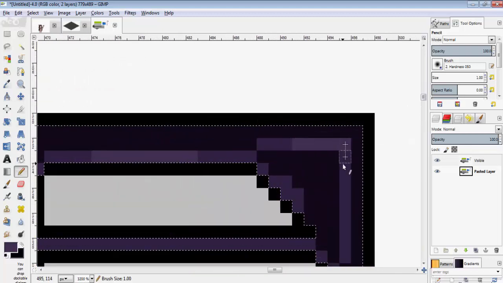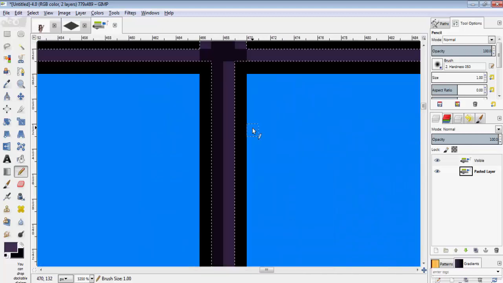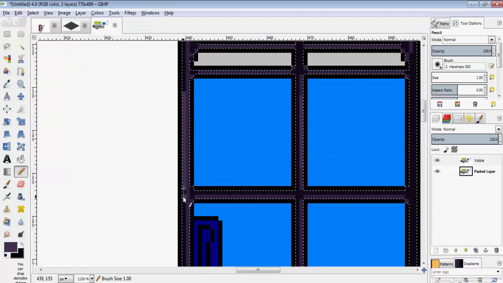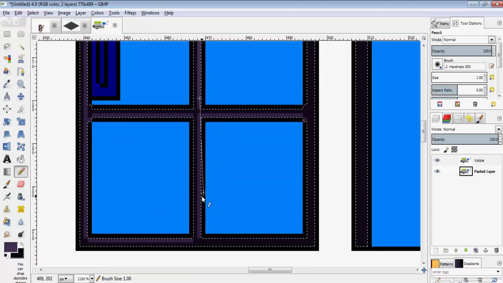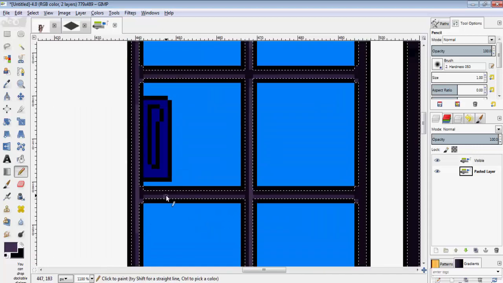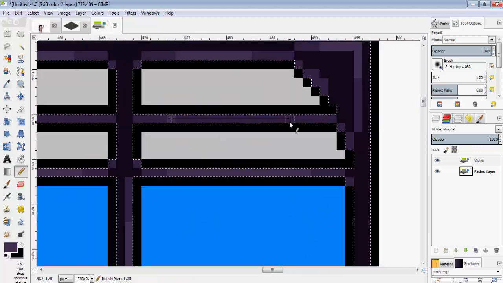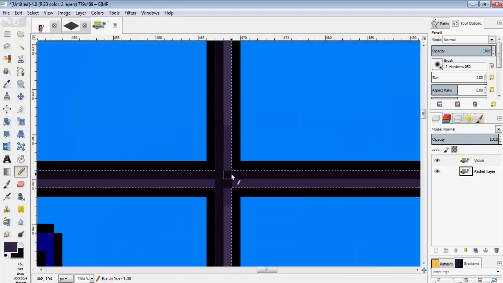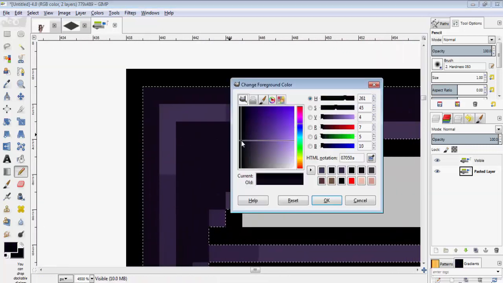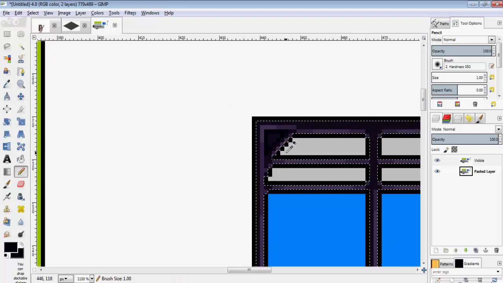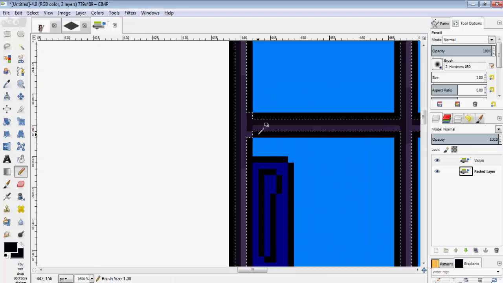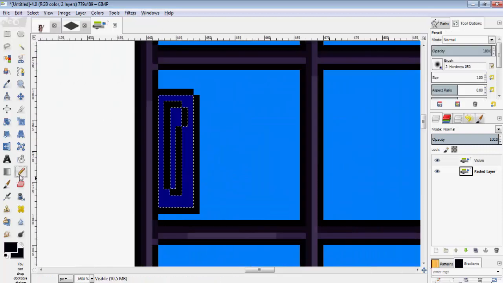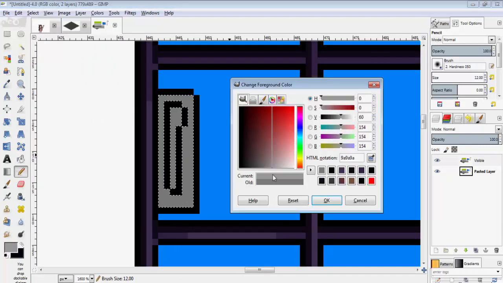As you can see, we are going through it very fast. Oh, that looks so good. Okay, now apply it to all the sides that are supposed to be hit by the light. Top. Now a little bit darker color for the dark shadow. Okay, this is the doorknob, so yeah, you know the drill.